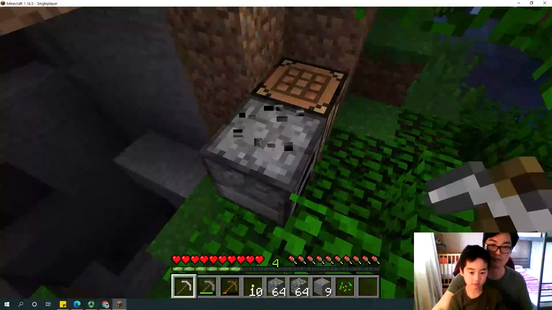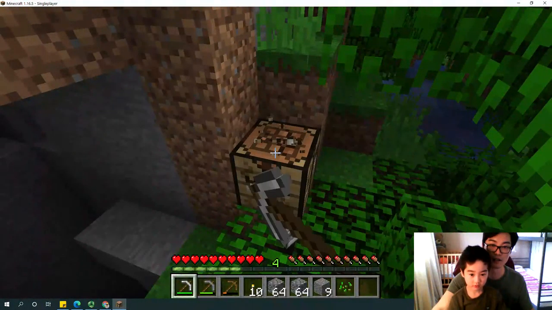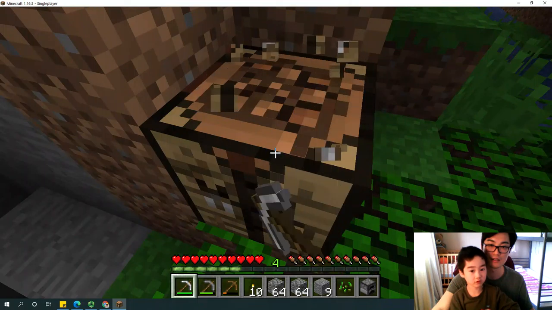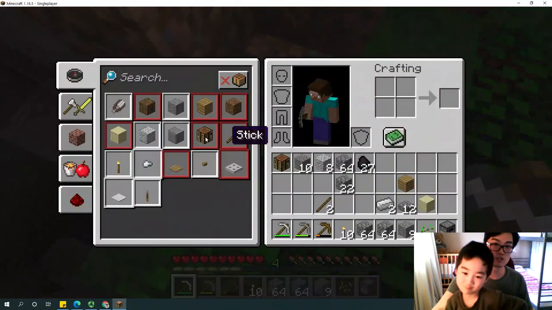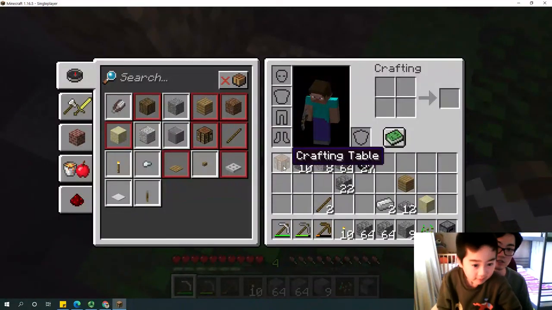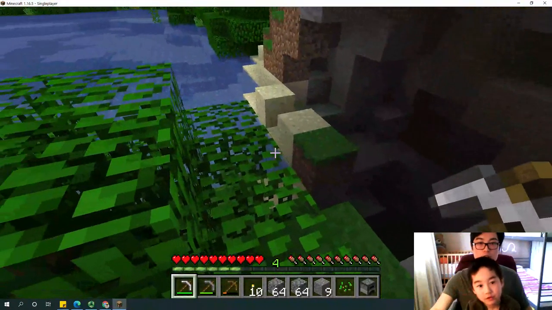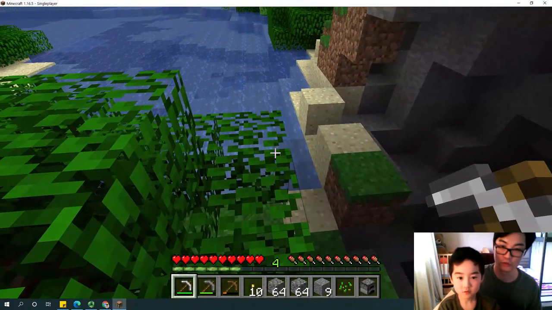So I'll break these two things. And yes. Oh, it's quite difficult to break. Yes, because you don't have a wooden axe. You use a wooden axe. Okay. So actually, these two things are in my extended inventory. See, you have the crafting table and furnace here. Yes. Okay. Good.